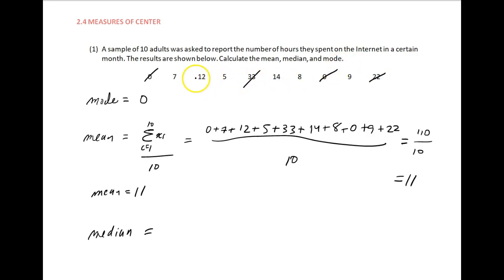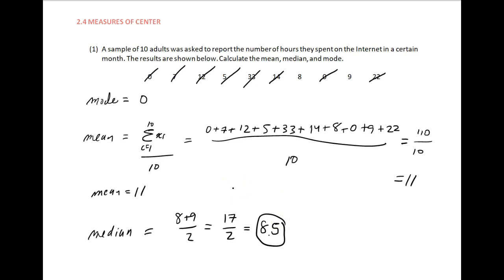We continue this pattern. 14 is the highest, 5 is the lowest, 12 is the highest, 7 is the lowest, and now we get to a point where we have an 8 and a 9 left, so we average the 2. 8 plus 9 over 2, we get 17 over 2, which is equal to 8.5. And that's our median. So that is mean, median, and mode.